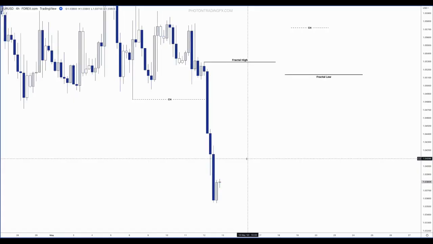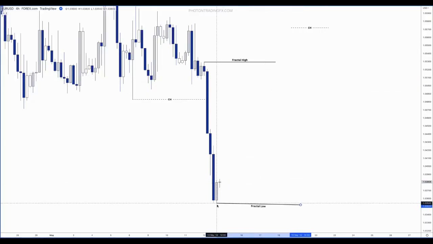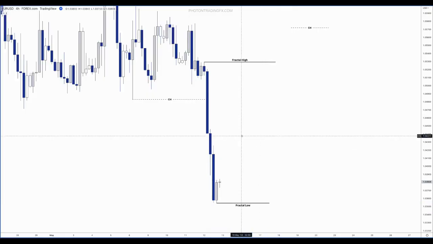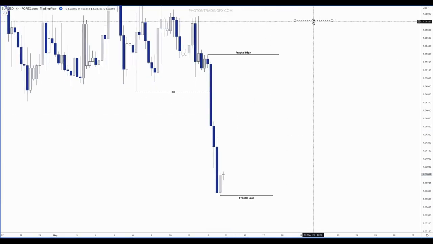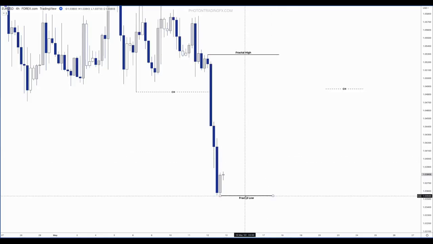So next candle along, now we finally have that confirmed fractal pullback. Why? Well, because this candle failed to break the previous candle's low, right? So that means we have now had that fractal pullback, and now we can actually confirm that this is the fractal low. So now we know the range that we are trading within. So for now, all I want you to think about is when you know your fractal low and you know your fractal high, essentially you want to ignore everything that happens in between there until either the low or the high is broken, right? It could just be a wick. Price only needs to break it by 0.1 pips for it to count as a fractal break, right?